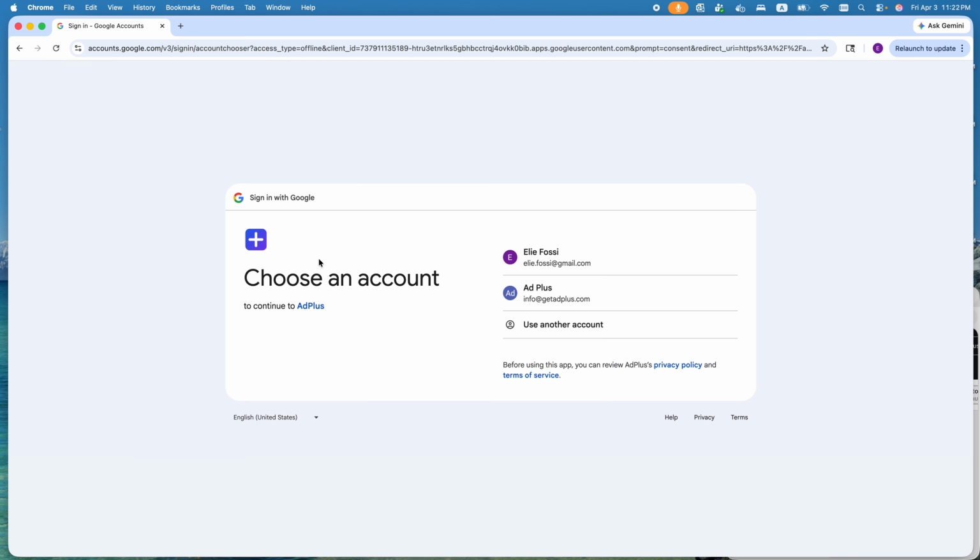They are redirected to Google's OAuth consent screen, where they authorize AdPlus to manage their Google Ads campaign.